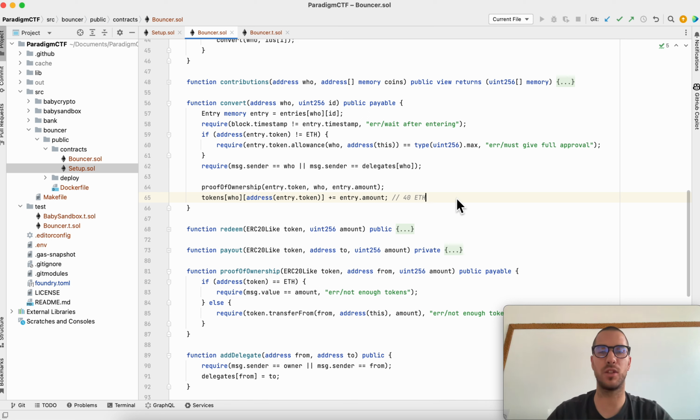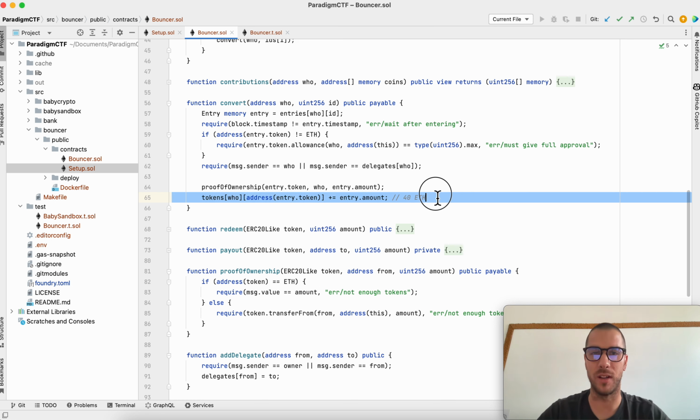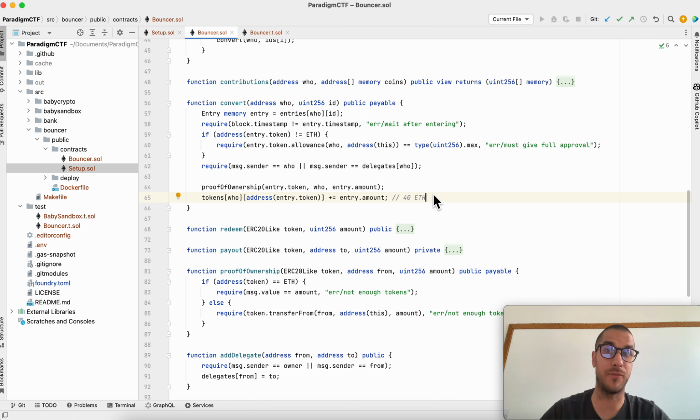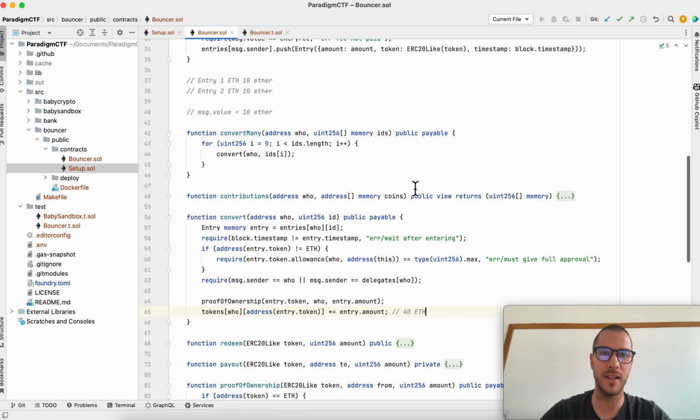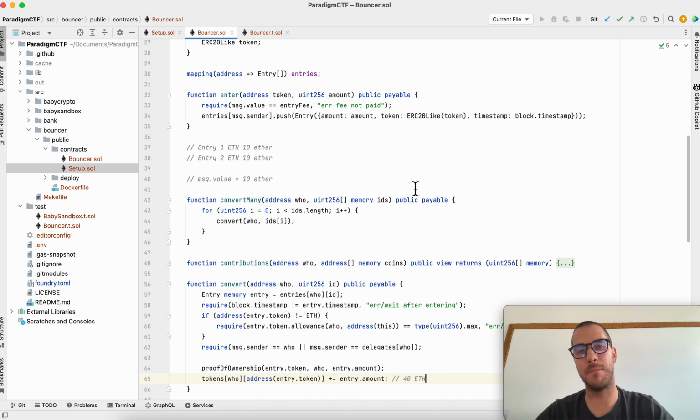So this is the solution to the challenge, but there is also some small complexity after you figure out how to solve it, because you have to drain all of the ETH from the bouncer contract, and there is some math.